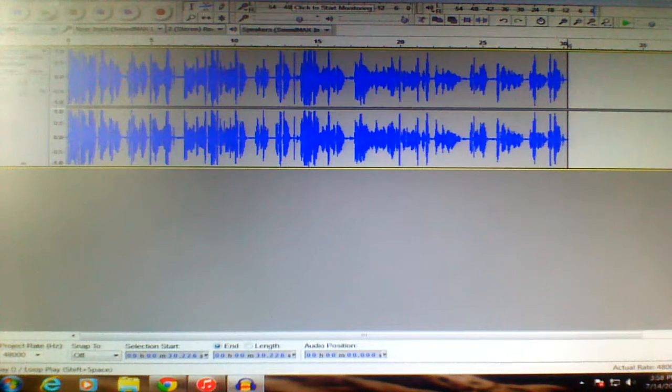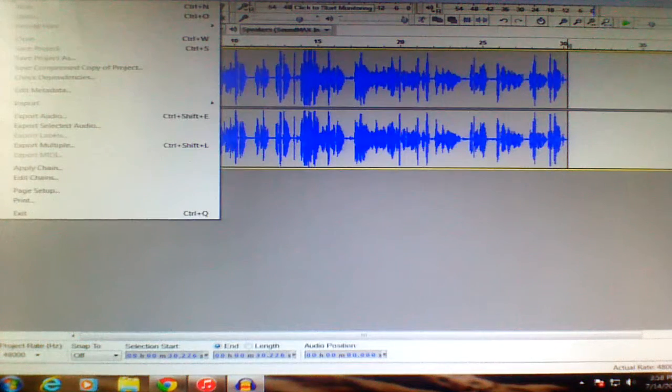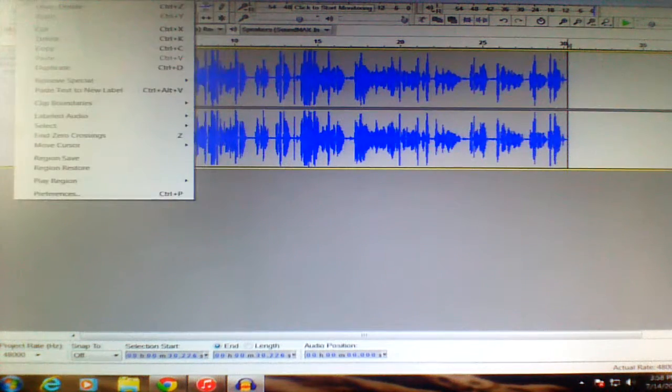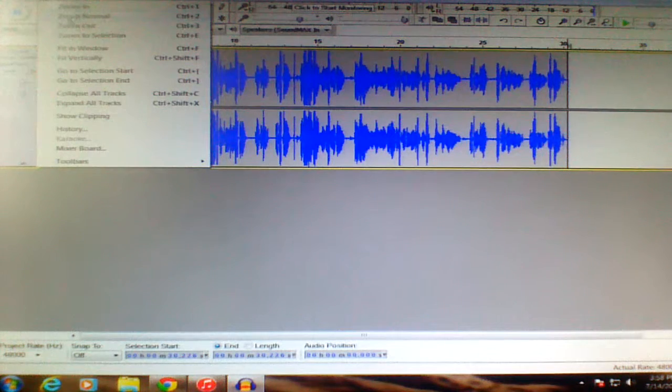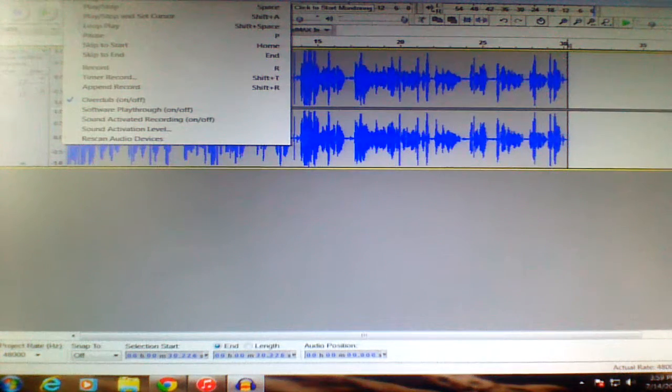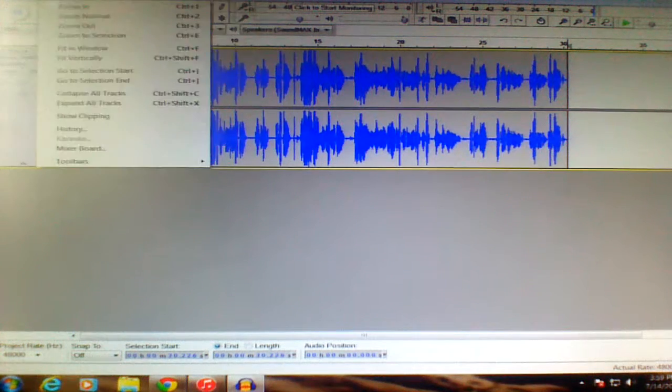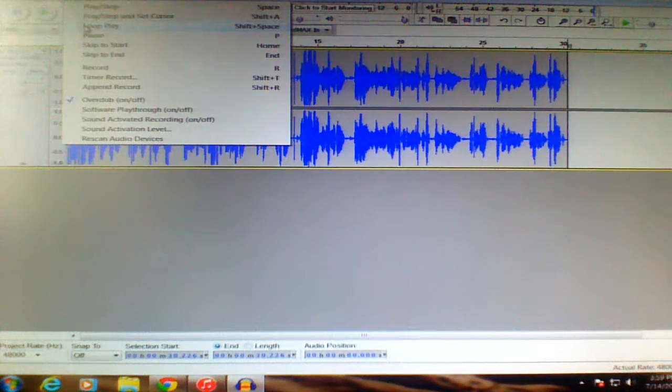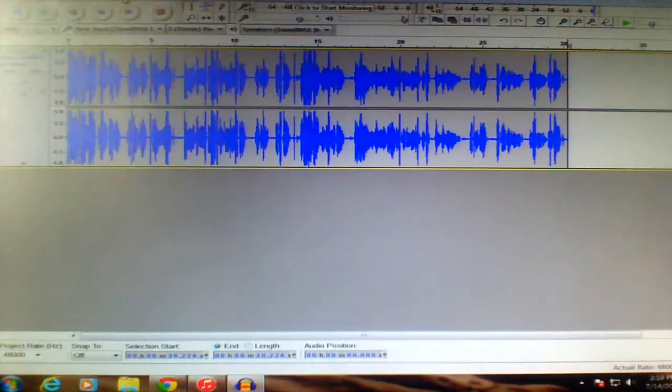Now the next thing we want to do is we may want to add an effect to it, right? So if you look at the functions up top, you'll notice you've got file, which is where of course you'd save or export your file. We've got view in terms of how you view your actual screen, and you've got options for your history, mixing board. You've got transport as well. And then transport just relates to the actual file, whether you select a particular area and you want to loop it, meaning to continue, like go back to the beginning, skip to start, skip to end. So it just really refers to how you play the file.